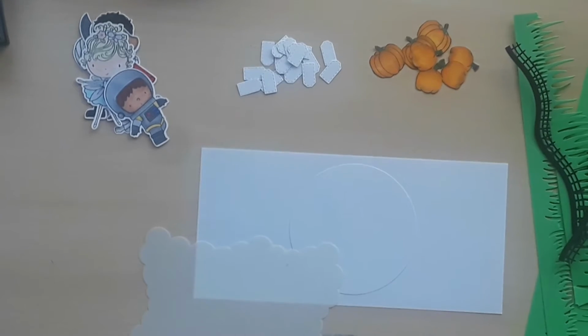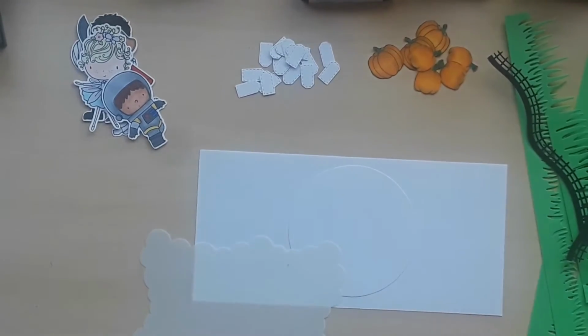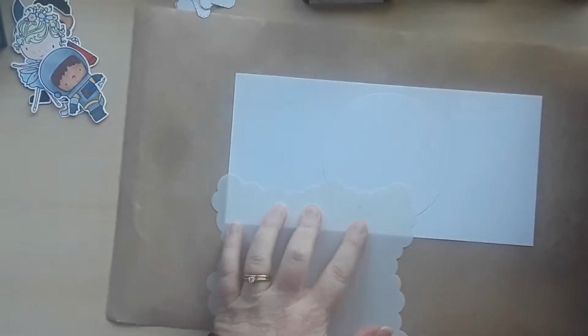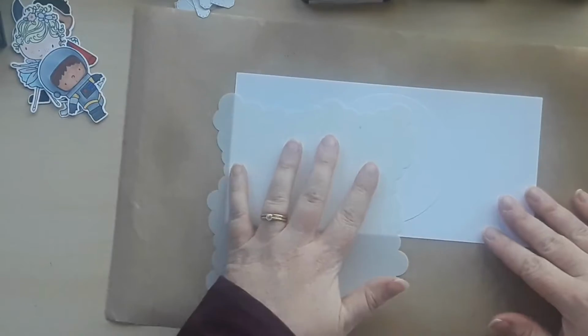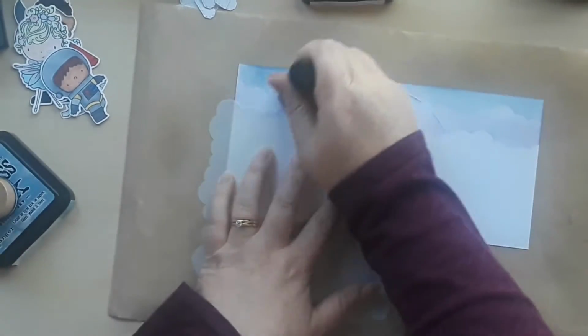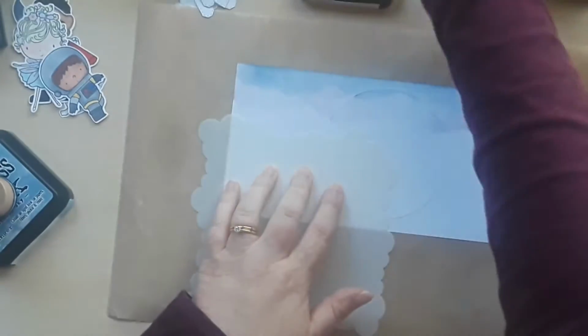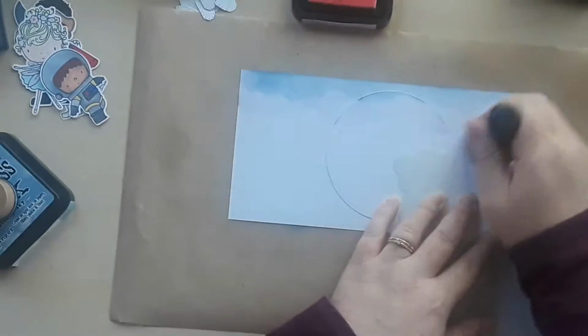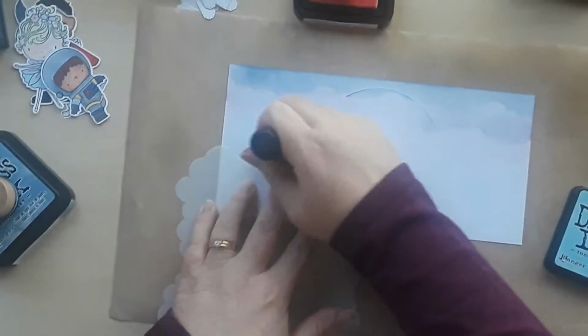So I am trying a different setup for the camera. It is not on my desk, but unfortunately my desk is not very sturdy, so there is some shaking anyway, and because of the camera angle, there's a little bit more zooming in and out than I would have liked. But anyway, if that's going to drive you crazy, you probably want to shut this video off. This is a really cool card. It's really fun. You can see it on my Instagram. But I just apologize for some of the zooming in and out.